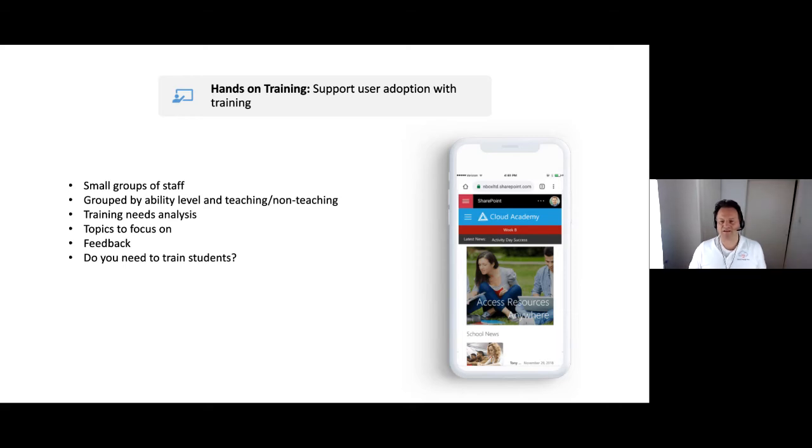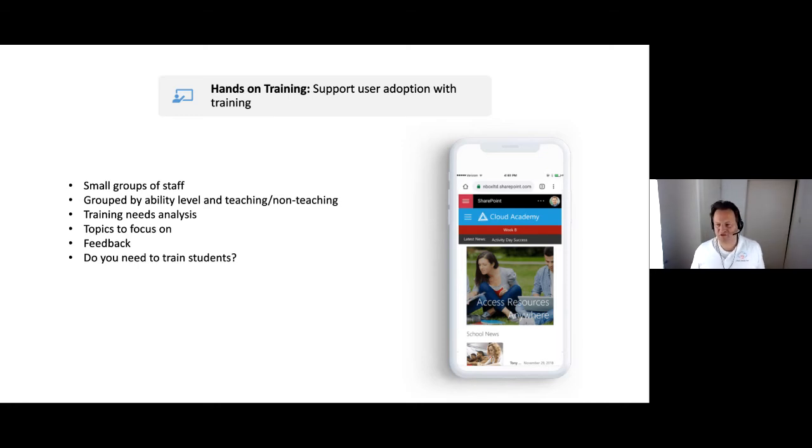And the other thing I'd say about training is make it hands-on. So when you do training, get the people in the room to actually do the activities. It shouldn't be something where they just watch a video and you say, yeah, we've trained them now, they've watched the video. It has to be hands-on, and you have to have the trainer able to talk to those people during the session, get feedback to make sure it's all going in.